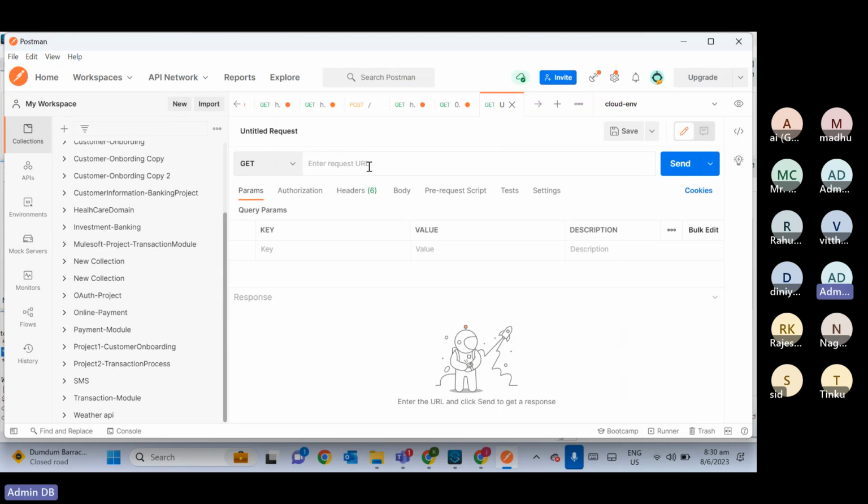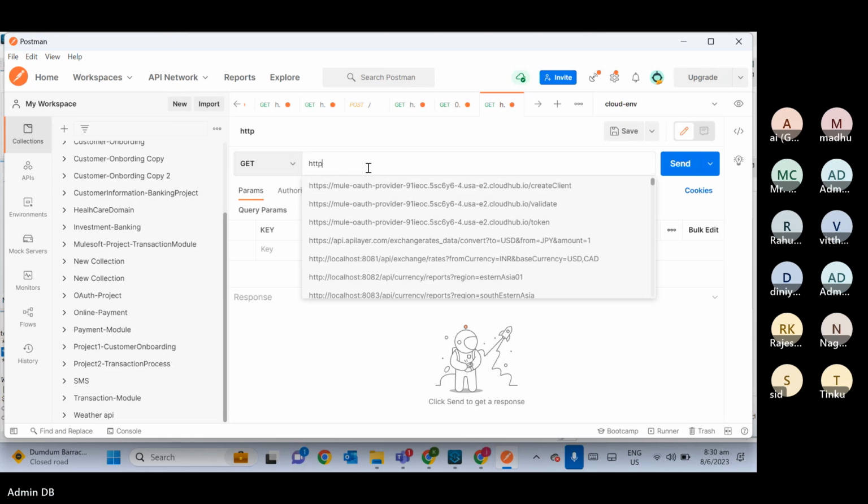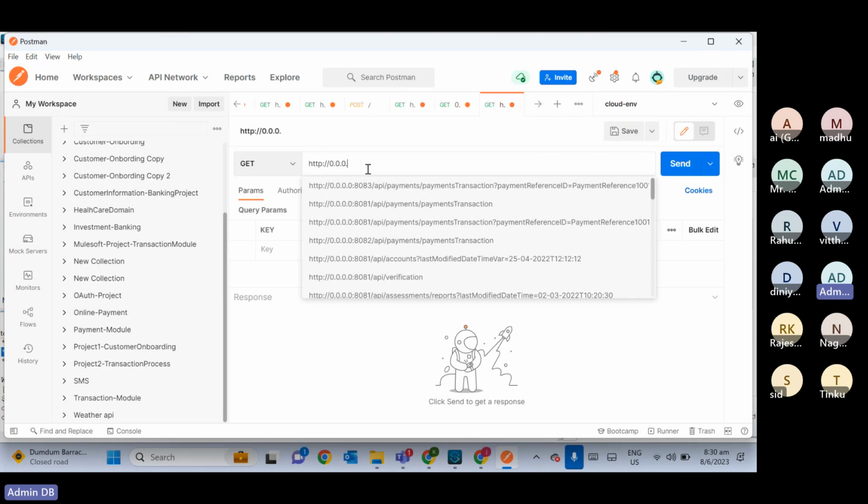Here we need to give HTTP, 0.0.0.0, and then the port will be 8081, then slash test.